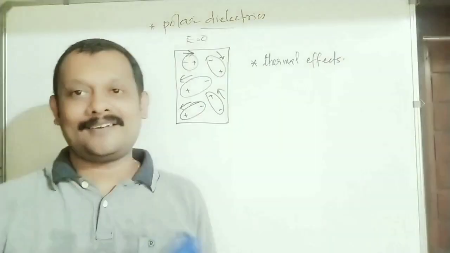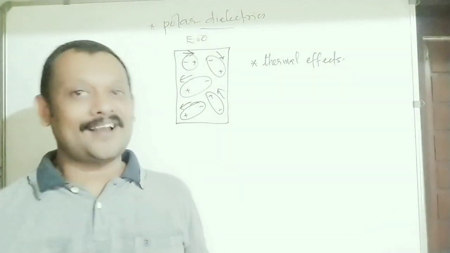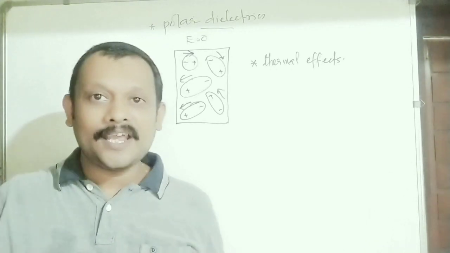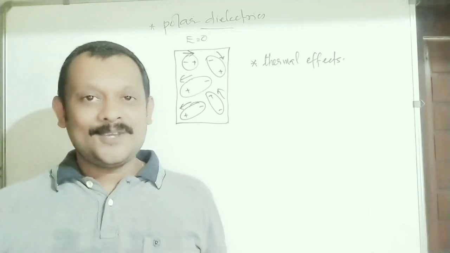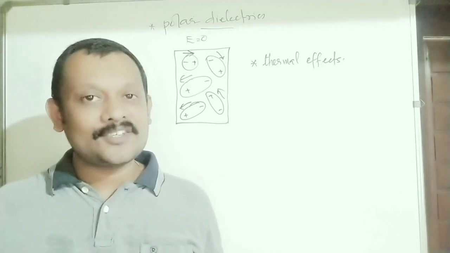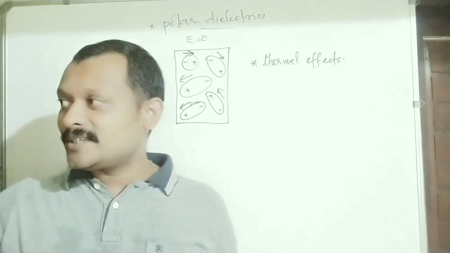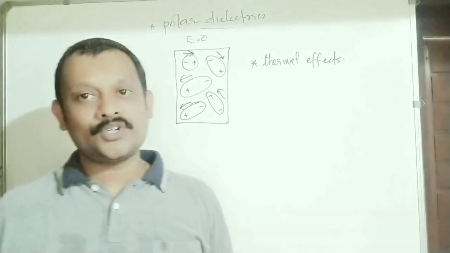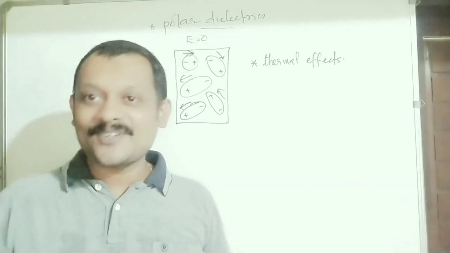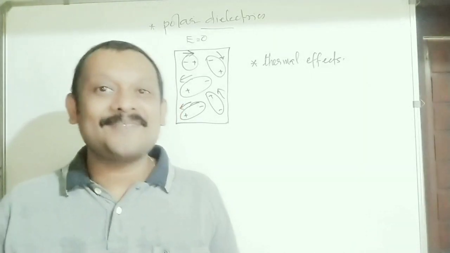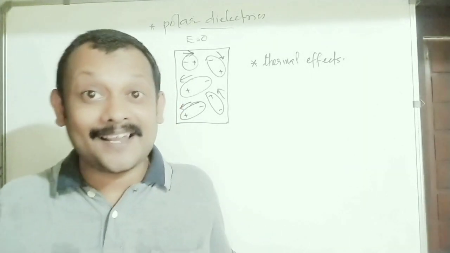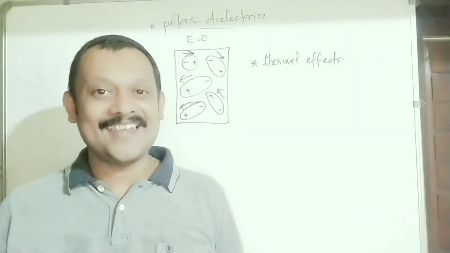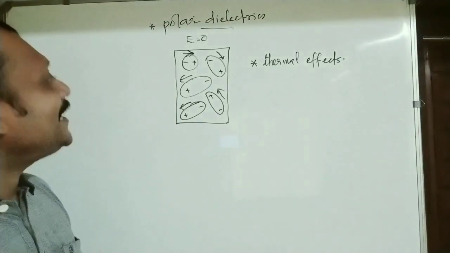The situation is similar. I can give a similar example with our class. When a teacher is absent in your class, what will you do? You tend to align in different directions, don't you? One will be looking at that side, another will be looking in that side, someone will be looking for the arrival of the teacher. So you'll be oriented in random directions. Now one can say the cause of that is thermal effects. Very hot inside the class, that is the reason why you are all sitting in random directions. Right? Just fun only.